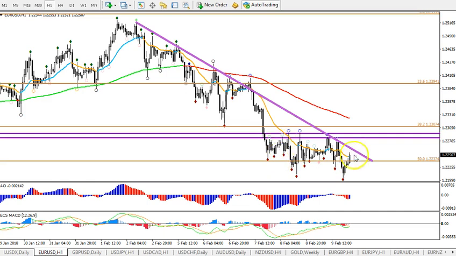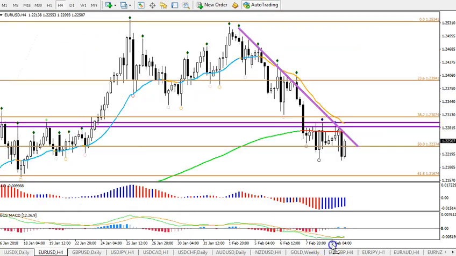So if price breaks through those fractals with a good 4-hour candle, then there's a good chance of a continuation to the upside. A 4-hour candle that could break above this trend line, break above those resistance fractals with a close near the high like this. That could be a breakout candle. There could be some retracement after that. It doesn't have to continue higher immediately, but after the retracement, I would expect personally a continuation higher.